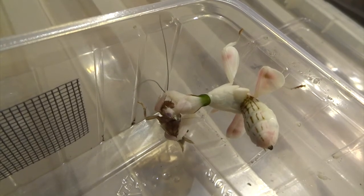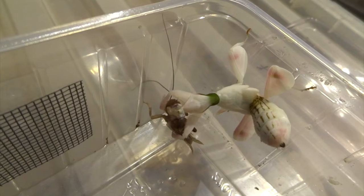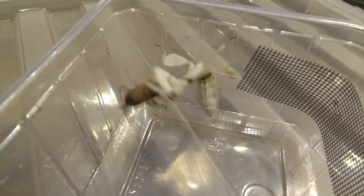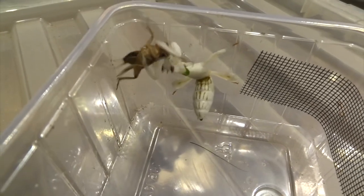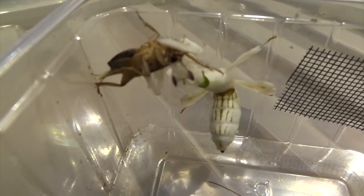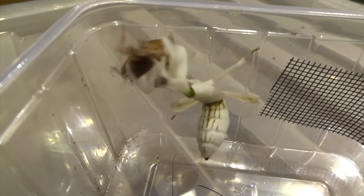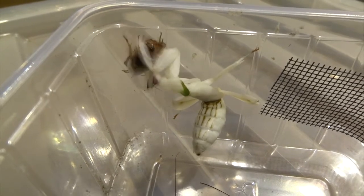Right, there's a clip just about to come up where I'm feeding another one a cricket. So if you watch, it's really quick, this. Watch this. I literally drop it in and it jumps and she catches it. It just shows the lightning fast reflexes of these guys. They're continuously looking for food and they're so greedy. I mean, look at the size of this cricket, and this mantis will easily take it. It will just sit there and it will literally chew all of it until it's completely gone.